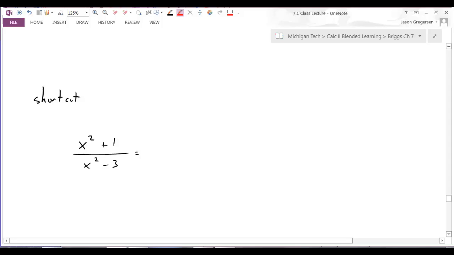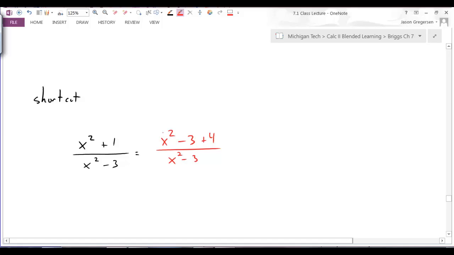So for instance, for this one, I wouldn't use polynomial long division. I would use a little adding 0 trick. I would say, this numerator, I can make it look exactly like the denominator if I want. I just have to add 0. At x squared minus 3, I really want to have minus 3. I'd really like to have that. But of course I can't change the value of the numerator. It was x squared plus 1. But if I write 1 as negative 3 plus 4, makes sense, right? I haven't changed the value of the numerator at all.